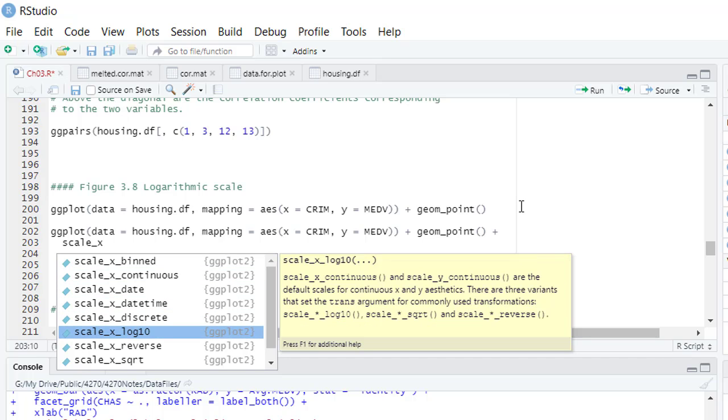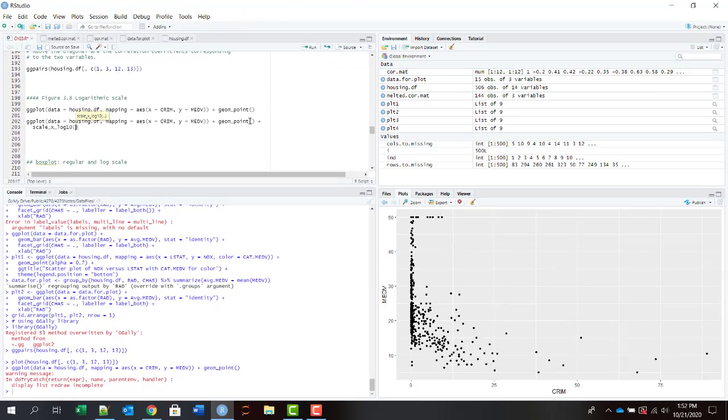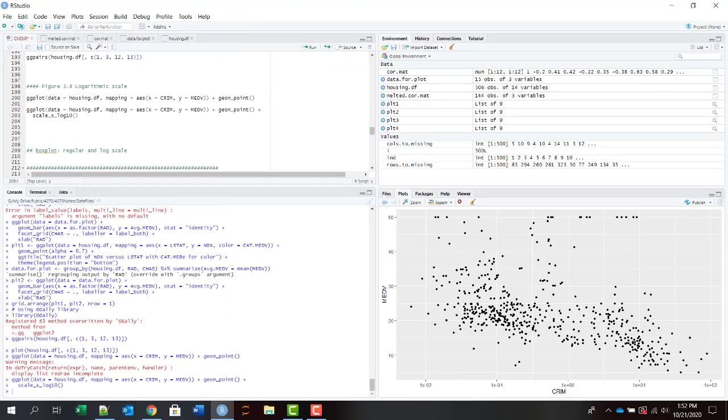Here, scale_x_log10. That's going to scale the x-axis into logarithm scale, except that here you see the tick marks are in scientific notation, so we want to format it a little bit.